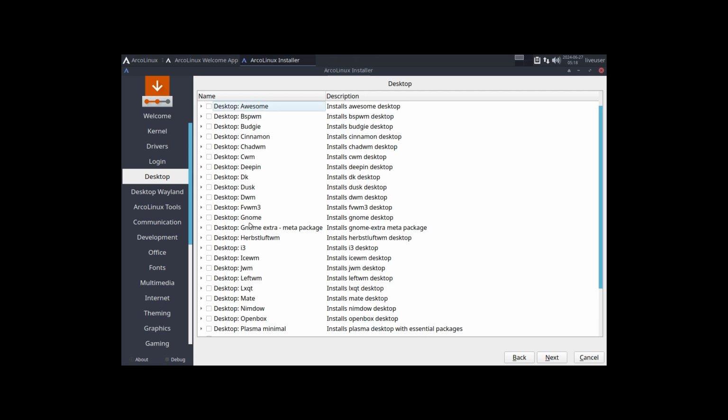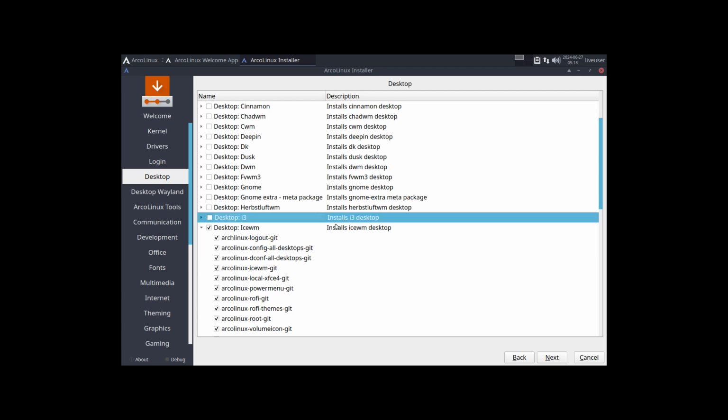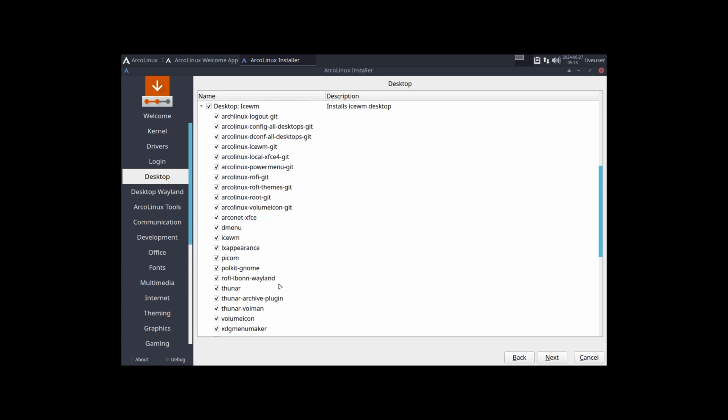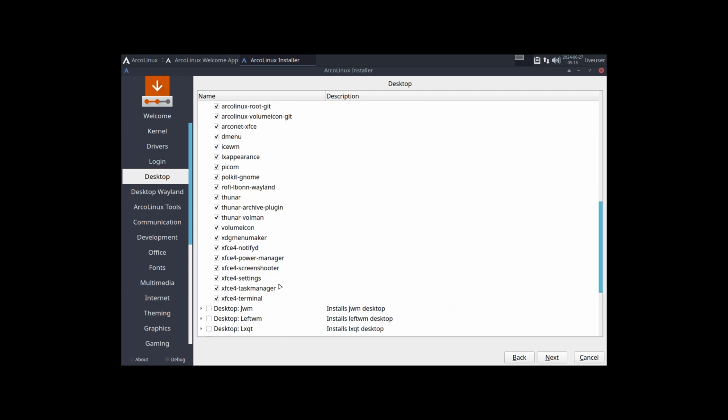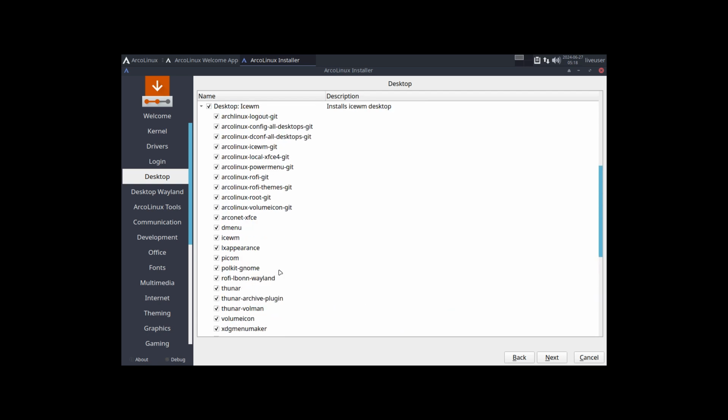So yes, you don't have to select anything. You can still go to the TTY and just say, I want to have MATE, right? But we're making videos, and the last video I made was how to install i3. So how to install IceWM is the next one. These are the packages that we need for it. And you can scroll and maybe say, I don't want that, I don't want that.